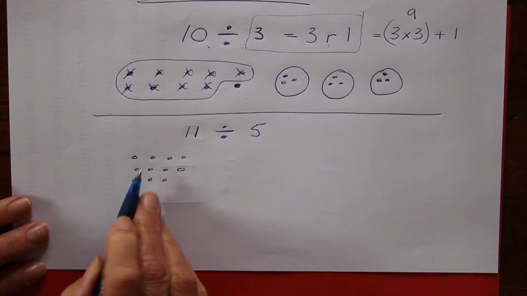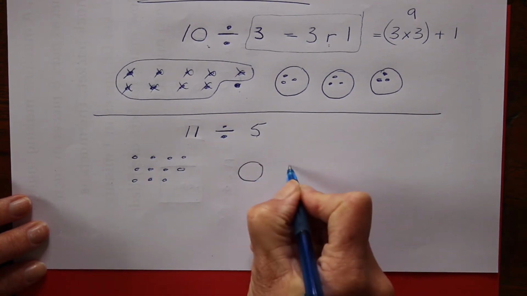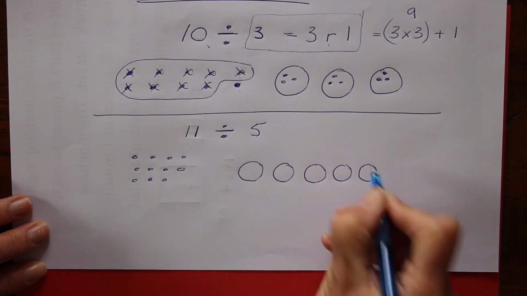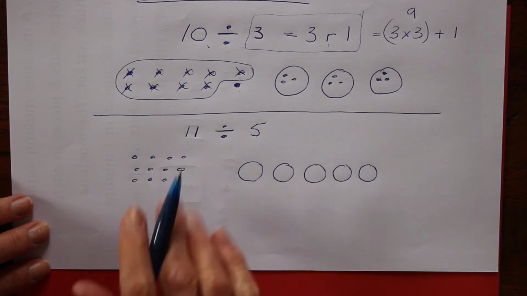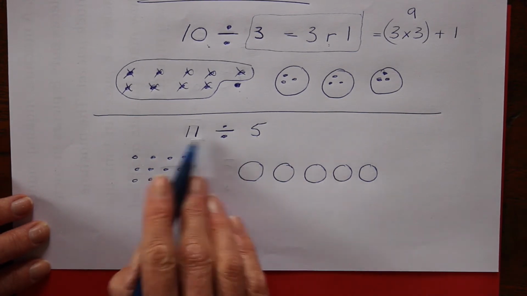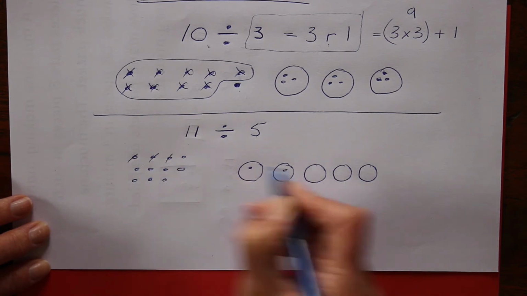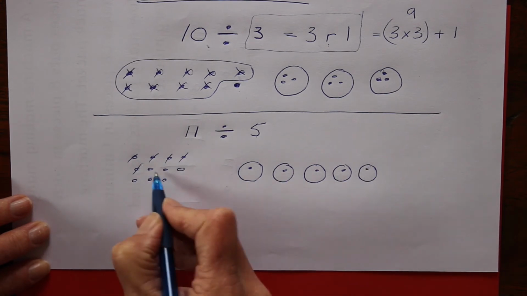So that's 8, 9, 10, 11. And I've got 5 groups. That's what that's telling me. So I'm going to draw this out so you understand that we've got remainders, because not always are our numbers going to be perfectly fitting. So here, let's share it out again. I've got 1. I'm going to quickly go through these. I can go back again.